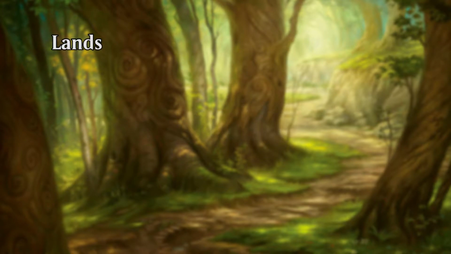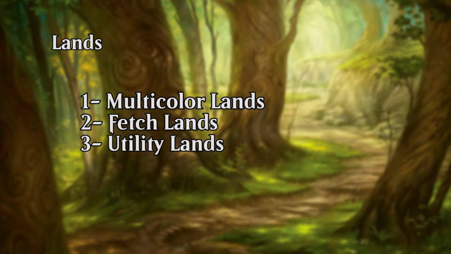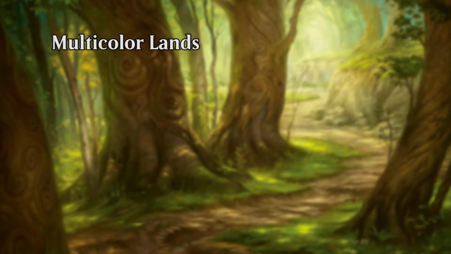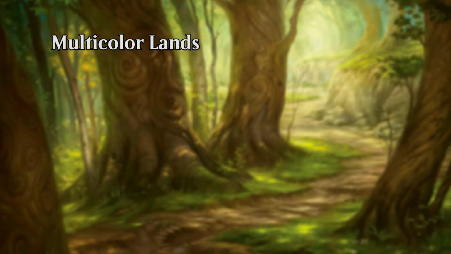Lands can be divided into multicolor lands, that are lands that produce multiple colors, fetch lands, that are lands that search for other lands, utility lands, that are lands that can be used for other things besides generating mana, monocolor lands, the non-basic lands that add just one color, and finally the basic lands. For multicolor lands, we have 2-color lands, 3-color lands, and all-color lands. I find the all-color lands the most important for all commanders, except for monocolor commanders, as they generate mana of any color for anything in your hand or your commander.